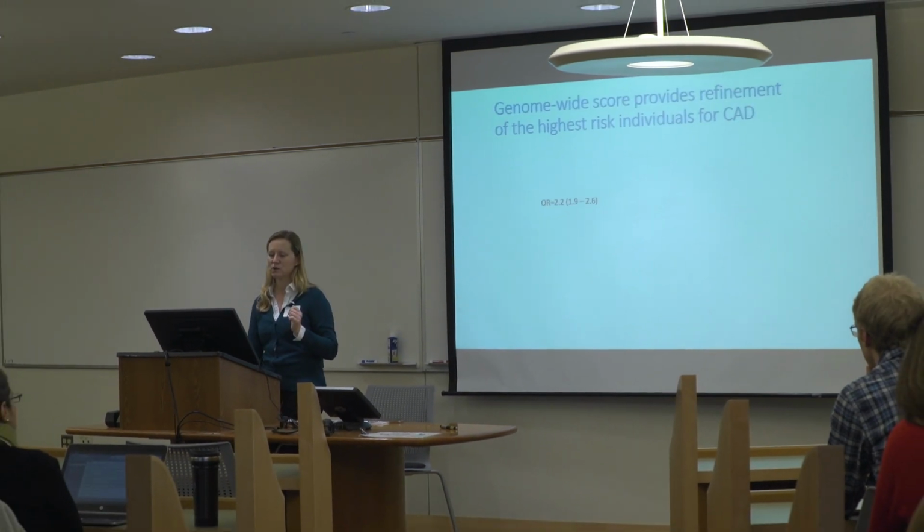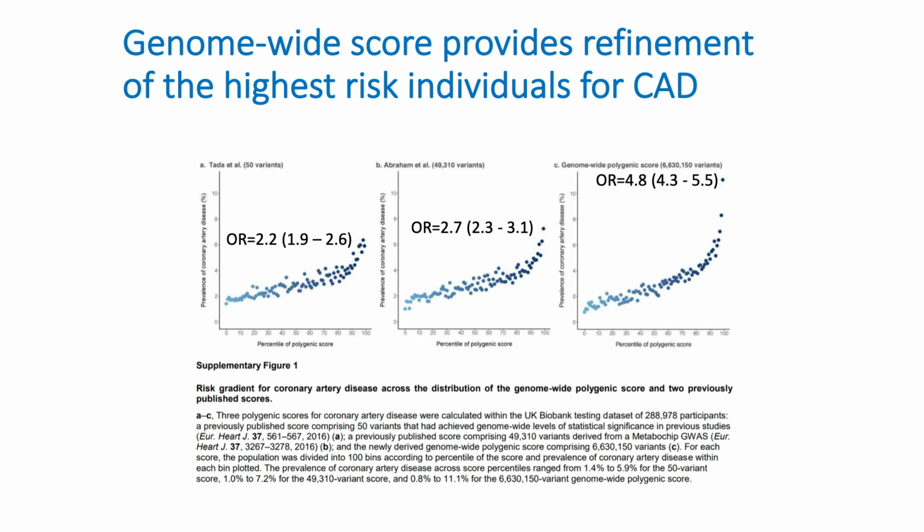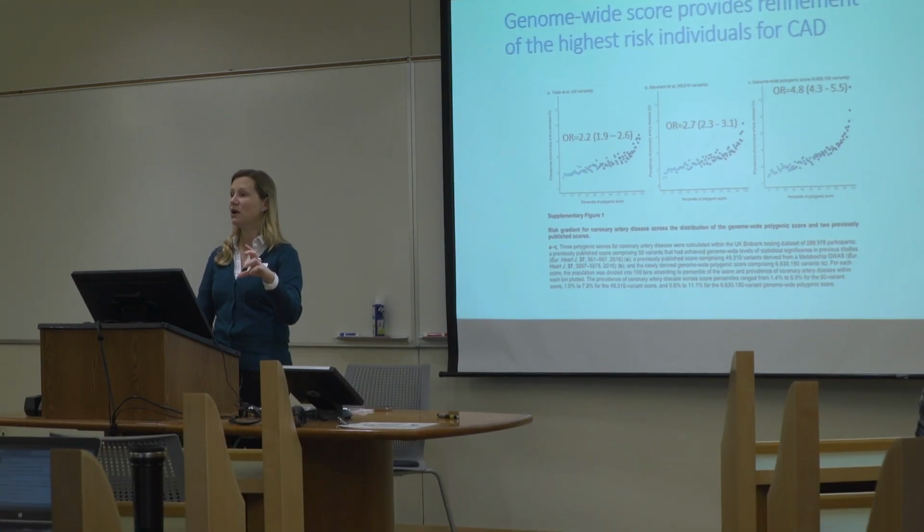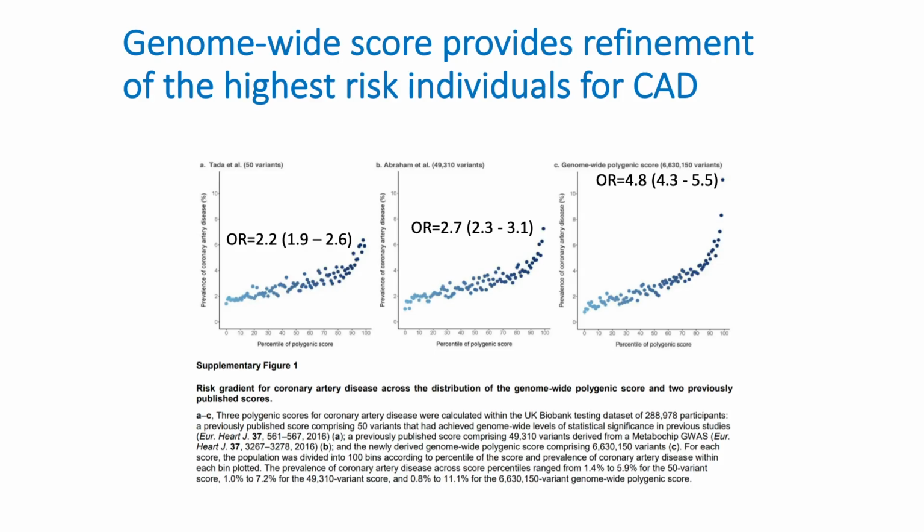It does seem to work in real life. For example, an optimized risk score for coronary artery disease, the individuals in the top 1% of the polygenic risk score distribution have an odds ratio of 5 times higher risk of getting CAD than the rest of the individuals. So if we can select those individuals, say out of the MGI data set, we could make sure they see a preventive cardiologist, maybe get on statins, and try and actually prevent disease.